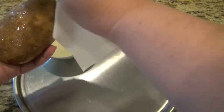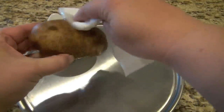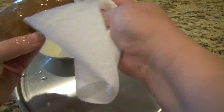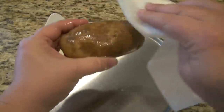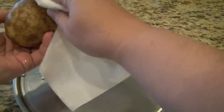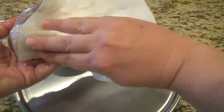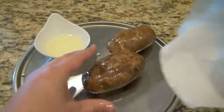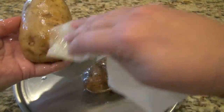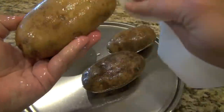You don't need to pierce your baked potato with a fork or a knife or anything. You're just going to dip a paper towel into a small container and rub the whole potato down with oil. We're doing this so the salt crust will stick on it, and it also keeps the potato nice and light and fluffy on the inside because we're not losing any of the potato's natural water.